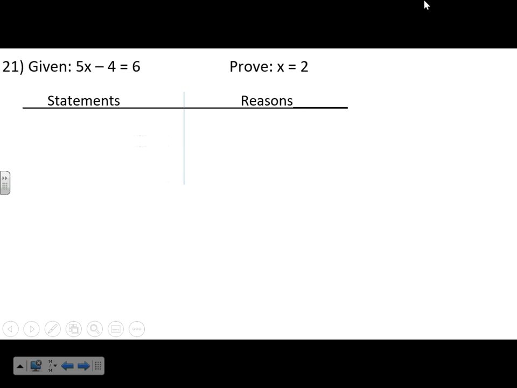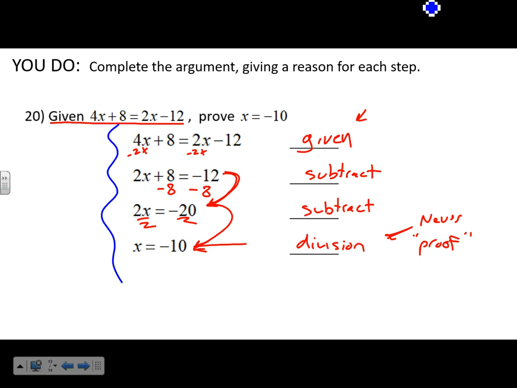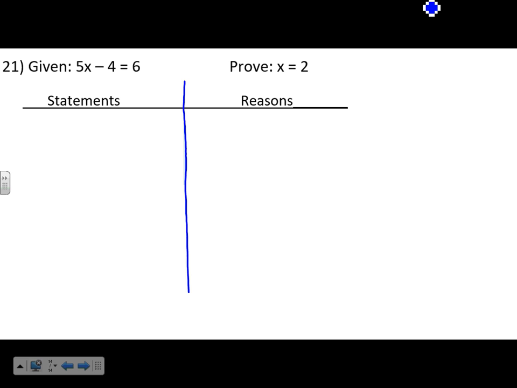Now, this next one is called a 2-column proof, and we won't do a heck of a lot of these, but I want to show you this. This one, you have to do your own. So before, I was doing all the work for you, and you just had to fill in the reasons. This one, I want you to show me your work and tell me the reasons. Now, you might have different reasons than your neighbor. You might take 4 steps. Your neighbor might take 6 steps. It doesn't make any difference. We have our given, and we have our proof.